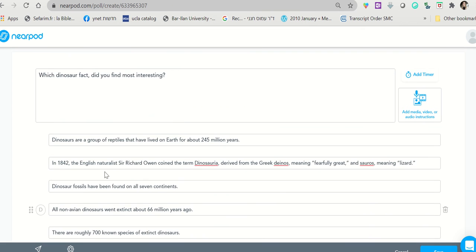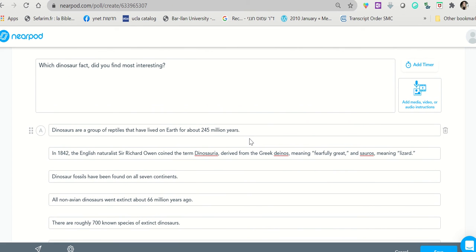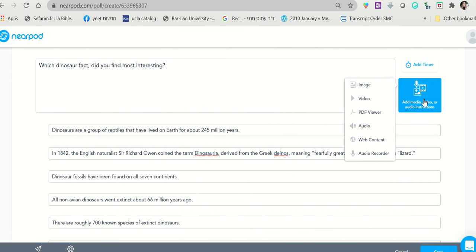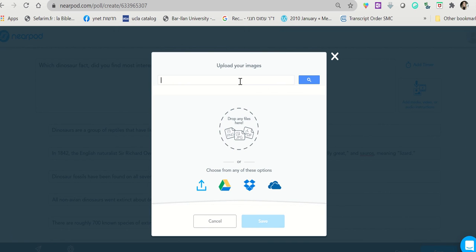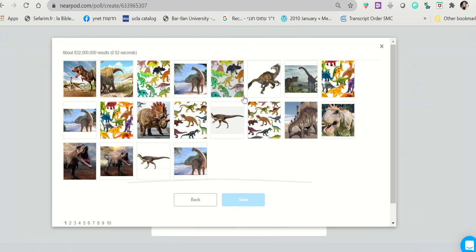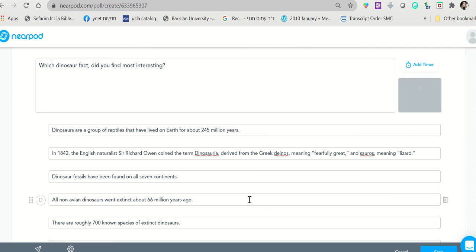When I'm done with preparing my poll, I can add some media, an image. And my poll is ready. I can add a timer here if I want to. Save.